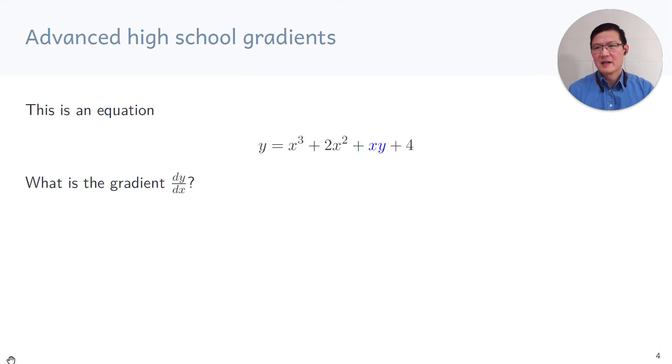Let's look at the equation again. This equation is almost exactly the same as the equation you've seen before, except now you've got an extra term xy, where previously you only had x. How do you compute the gradient? If you're watching this online, please pause and calculate the gradient.